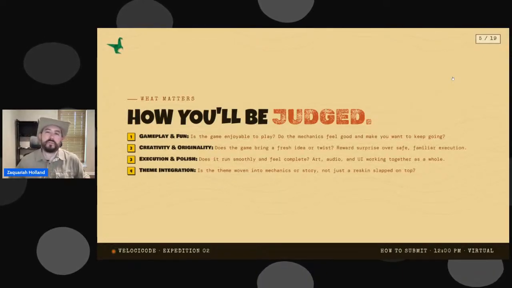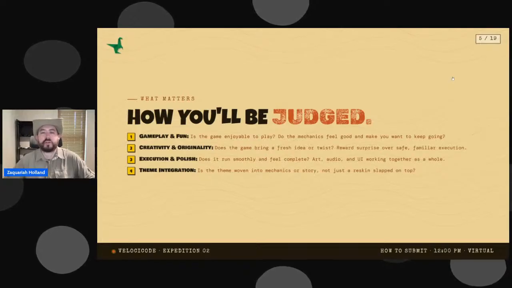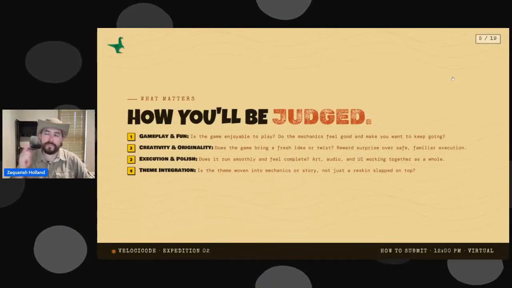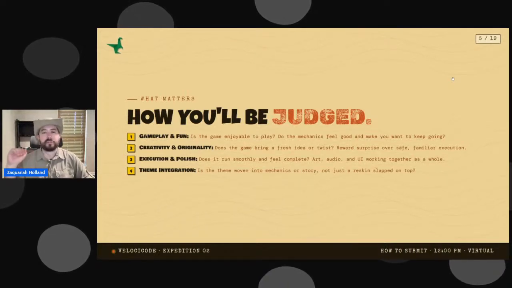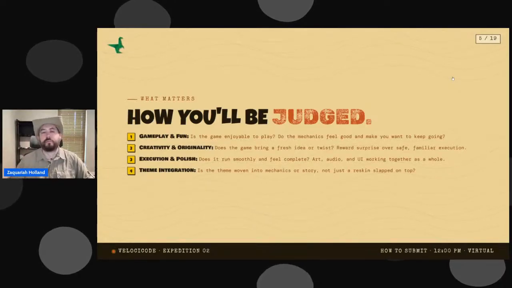And then we have execution and polish, so that smooth part, right? How complete is the game? Did you focus on the MVP, or did you go towards, I'm going to try to do everything at once for the whole month? So scope creep is your number one enemy. So this uses last week to kind of round off. And if you're still struggling to get to that good spot, find that good spot and then work on iterating from there, right?